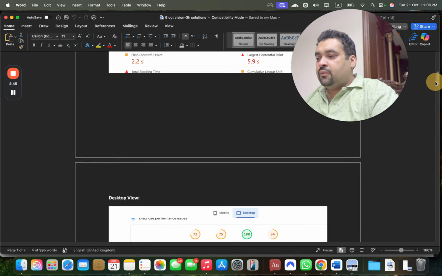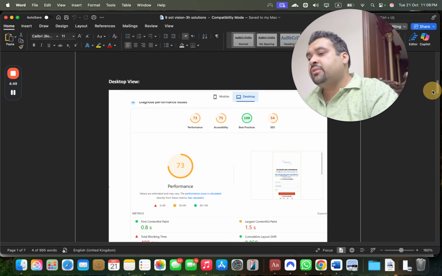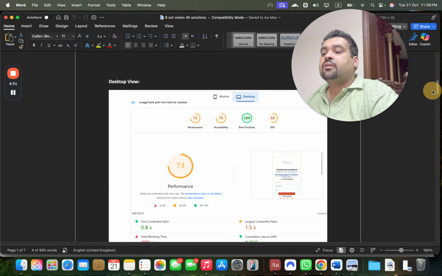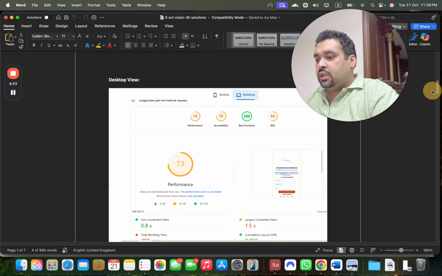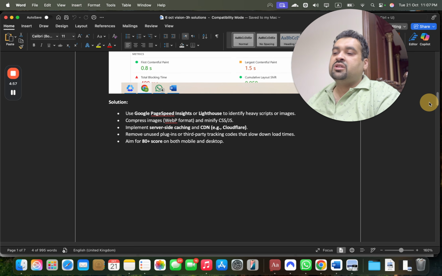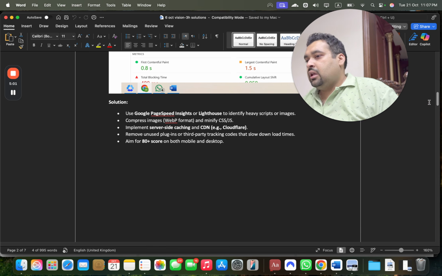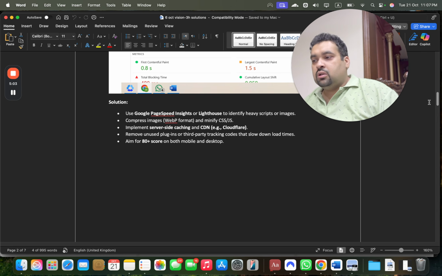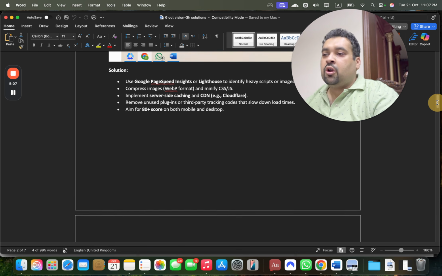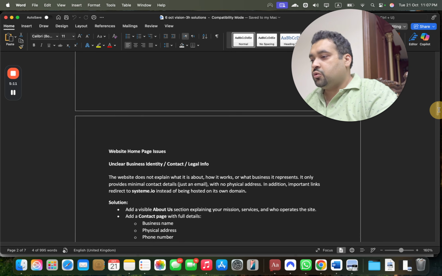And apart from mobile view, on desktop the performance of 73 is acceptable, but I recommend you have it more than 80. We also suggested Google PageSpeed Insights and looking for errors in Google Search Console. There may be errors, broken links or something like that that can also cause suspension, because when your account is suspended, Google is going to look deep down to get it restored.